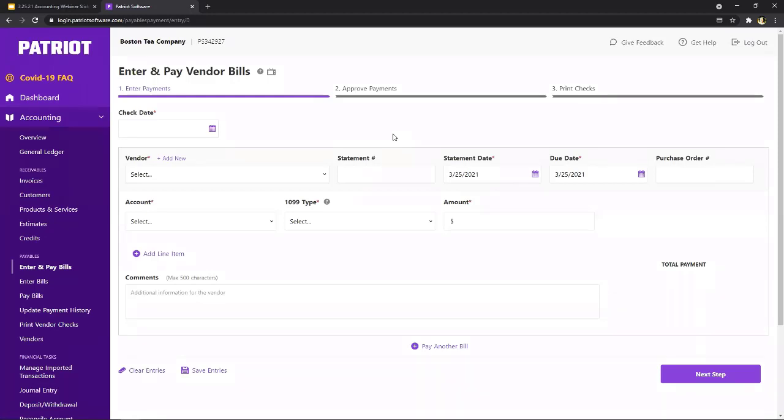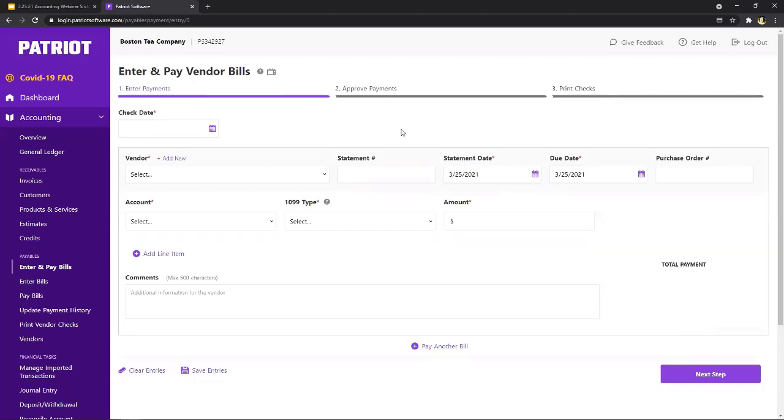I want to point out that this process for entering and paying bills is just to pay by live check only. So this is where you will purchase check stock, either pre-printed check stock with your check numbers on it, or you can use blank check stock for accountants who need to print out of different bank accounts for their clients.